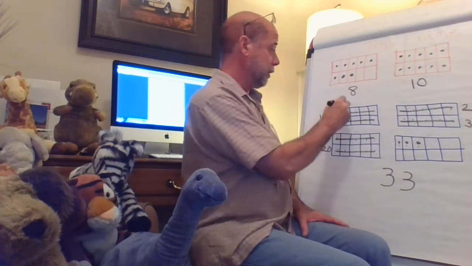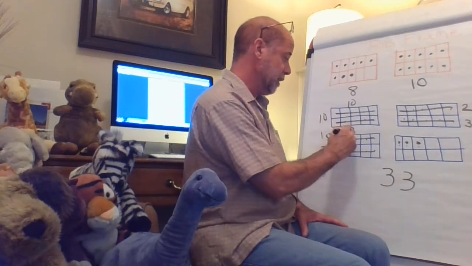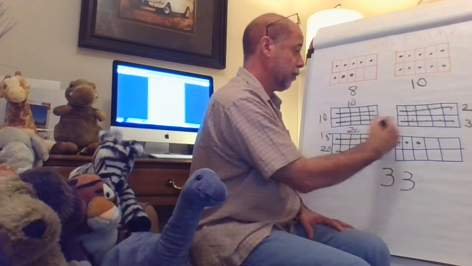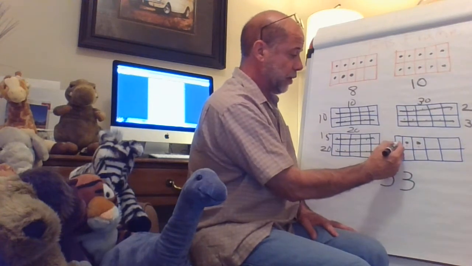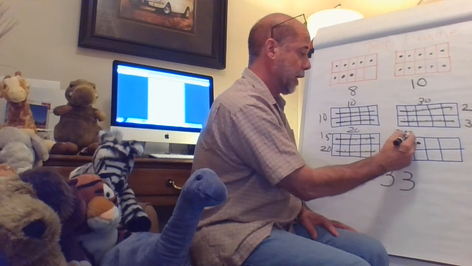So I look at my box. Here's 10. This is filled in. That's another 10. It's 20. Here's another 10. So 20 and 10 more is 30. And then on this box, 31, 32, 33. And that, my friends, is how we can use a tens frame to represent a number. You just have to have tens frames.